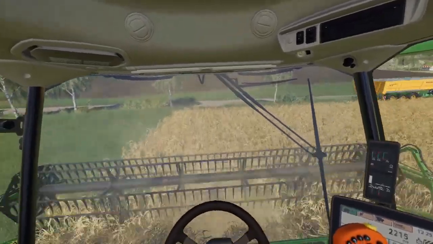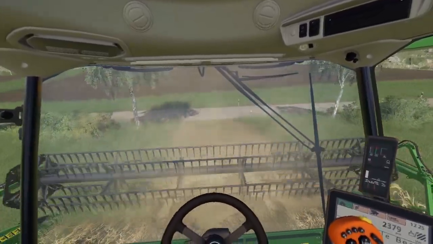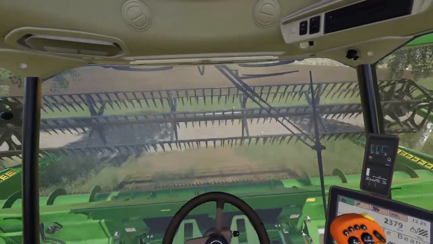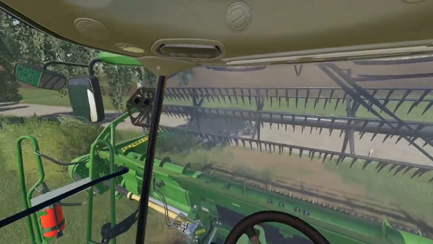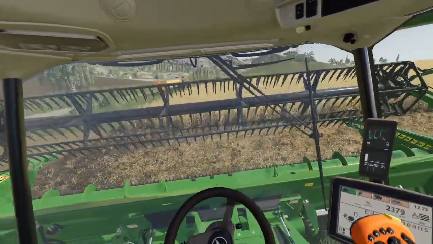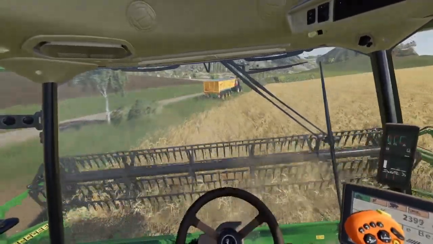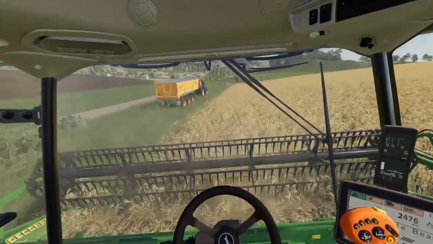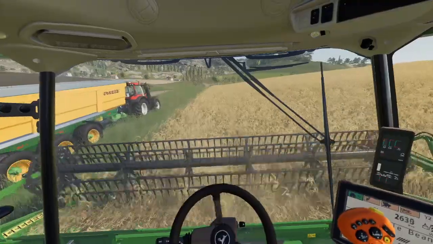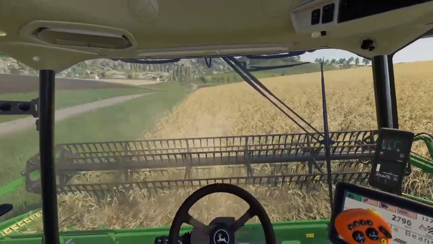So once we get started on this field, we'll probably put a helper onto the combine and go and get the Manitou across here so we can load the lime up when we start spreading. And that will probably be in the next episode. So we'll row around the outside of the field and see how far we get before we have a full tank.